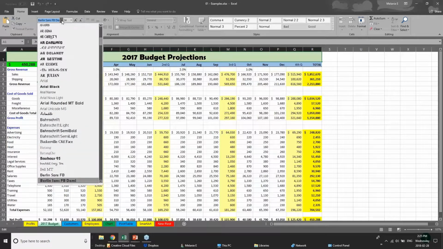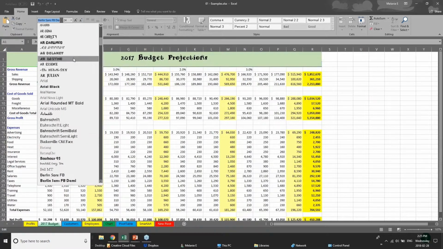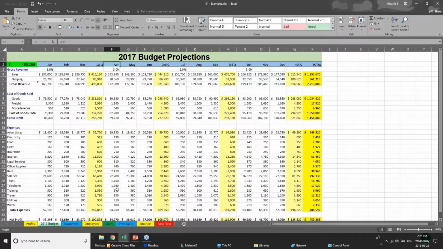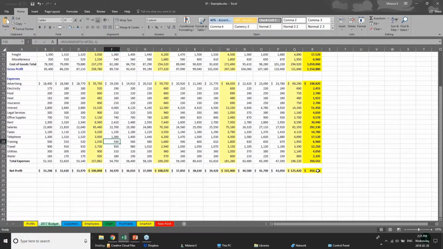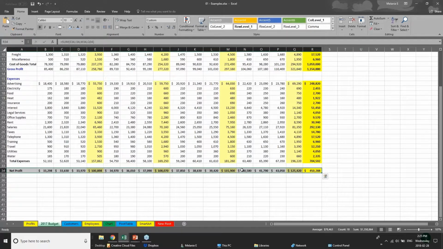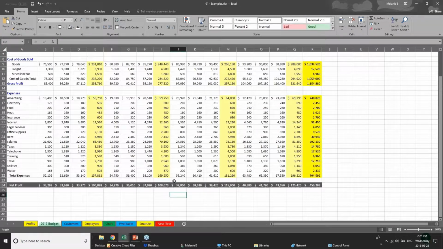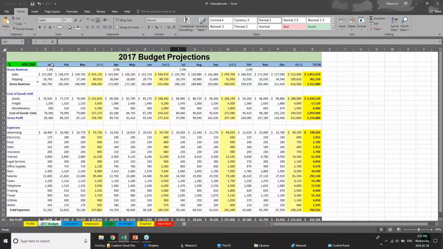And just like in any other Microsoft program, within the Home tab, you have all the functionality for changing fonts. I can also right click on the text, and I have a little drop down for changing the sizing, the coloring, whatever I'd like in terms of that information. I find it really helpful, especially when you're doing worksheets with financials, to create a nice bold fill at the bottom for totals so that people can clearly see the final figures, and also I find adding really clear coloring at the top so that you can see what your column headings or row headings are. I find that really helpful.